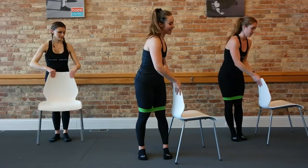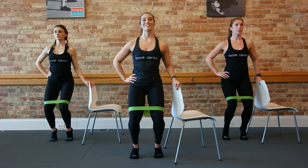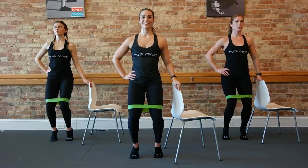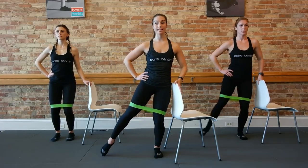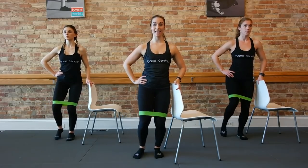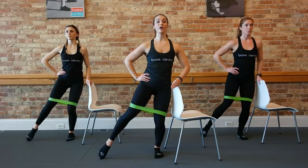Step those feet in parallel, right hand expand. Bend the knees, lift the heels, sing an inch — down an inch, up an inch. Inhale, exhale. Let's find that pulse — take it down, down, down. Back flat, out tight. Eight more just like this — eight, four, three. Now stay low, lower those heels, nice and flat. Right leg taps out, take it out, take it in, tap out, take it in. Try not to put any weight on those toes — knee, toe, hip all stay facing forward. Let's speed this up — take it out, in, out, in. Stay low. Go eight, six, four, three.